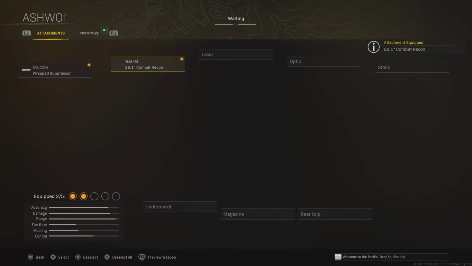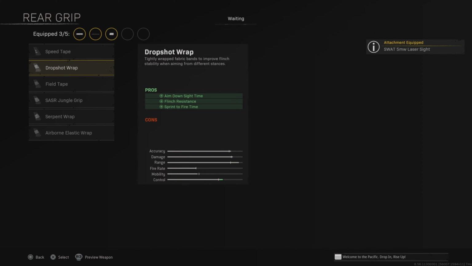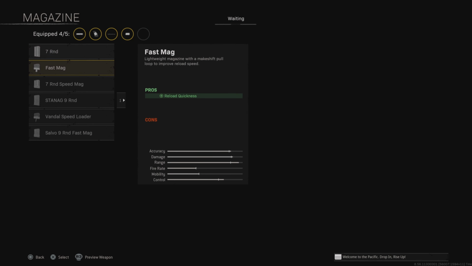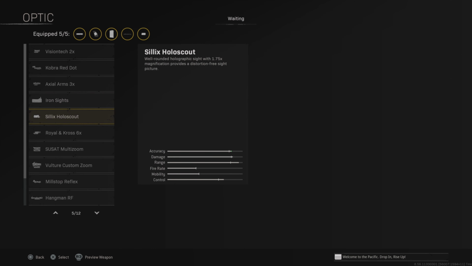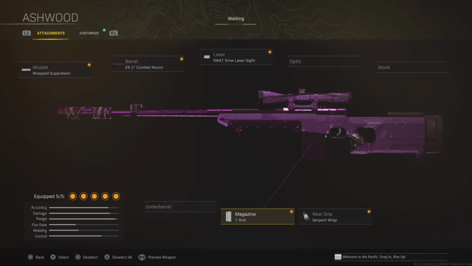Next up, we're going to be going for the combat recon. Once again, the 5mm laser for the ADS again. And then the rear grip is going to be the serpent wrap once again. Yeah, you guys have probably guessed it. The 7-round mag is next. And obviously, like I said before, you can change the optic if you want to and swap it out with maybe the magazine or the serpent wrap.